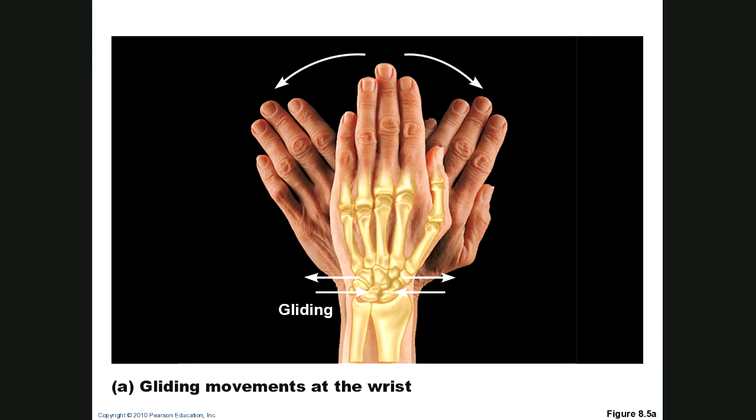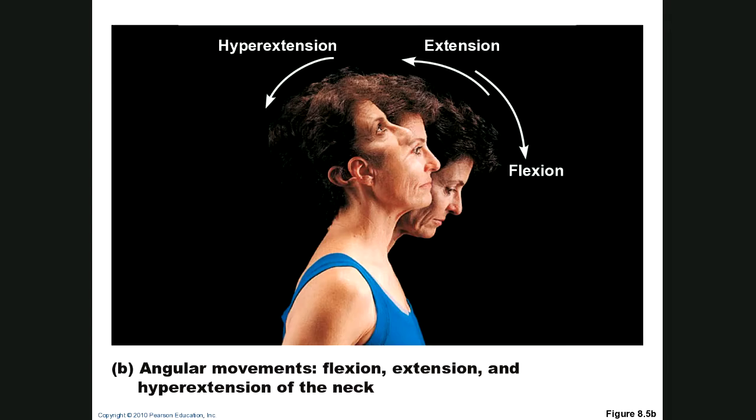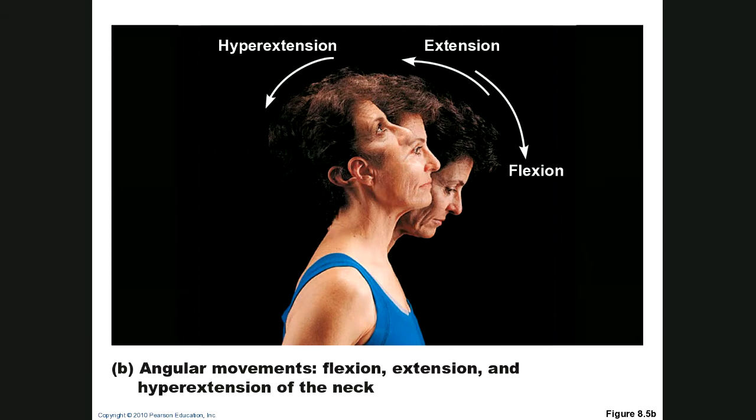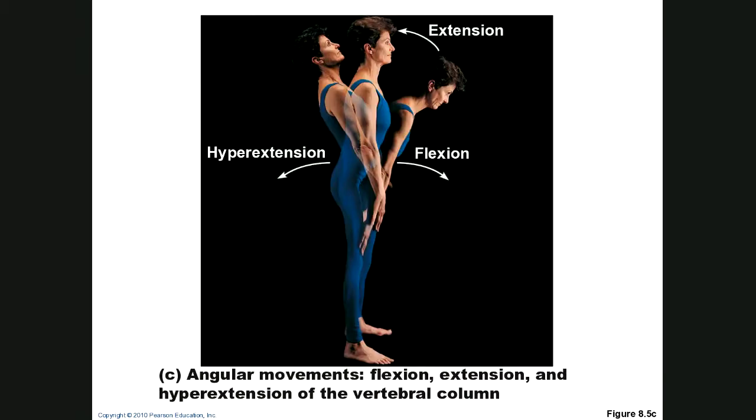Okay, a gliding motion. These bones are just simply gliding across each other as you wave. This is in your carpal joints. So that's one type of movement. Flexion. Here you have the joint getting more narrow. Extension, she's lifting her head up. Hyperextension, she's overextending that joint. Some joints cannot be hyperextended without damage, but the neck and back can be. So here, she's flexing her back, bending down, standing up straight to extend it, hyperextend it, moves it backwards here.